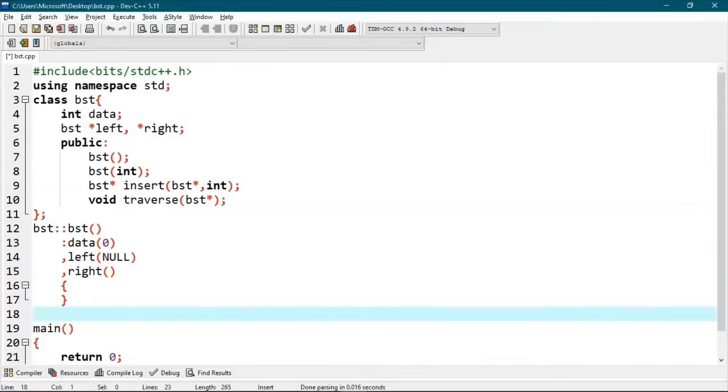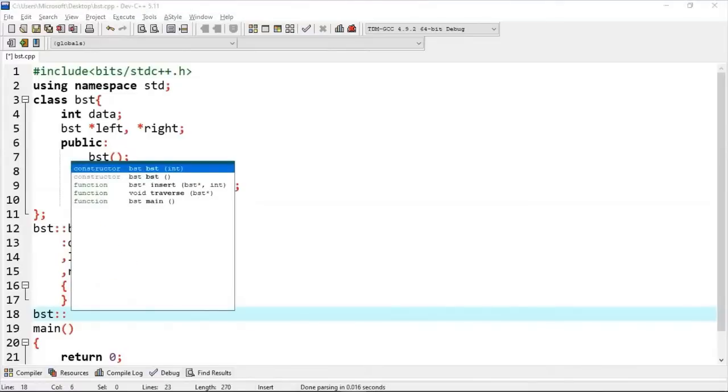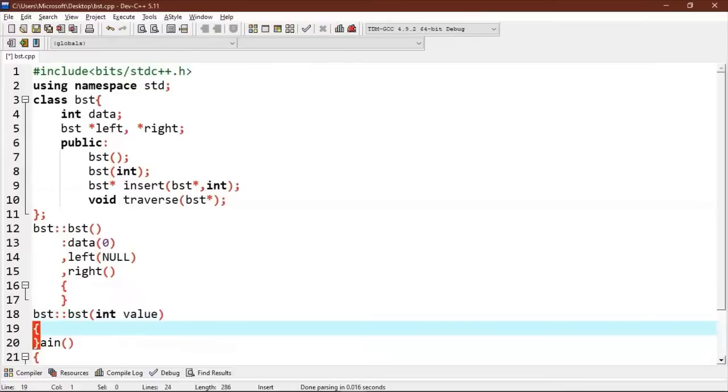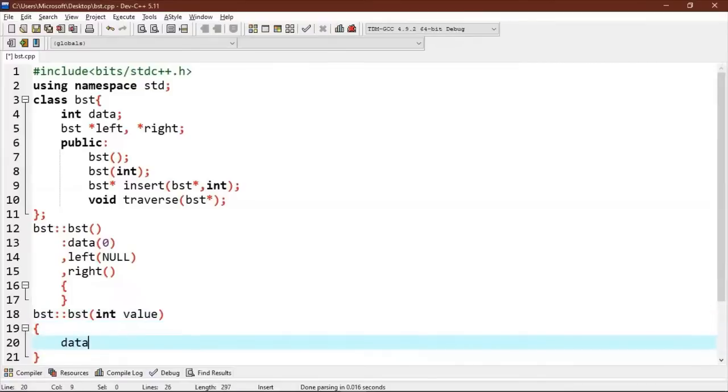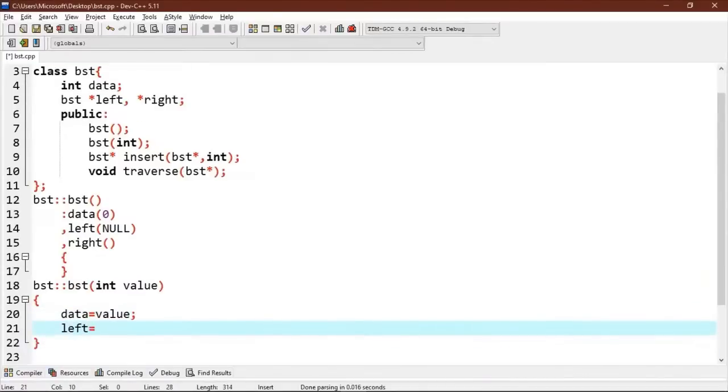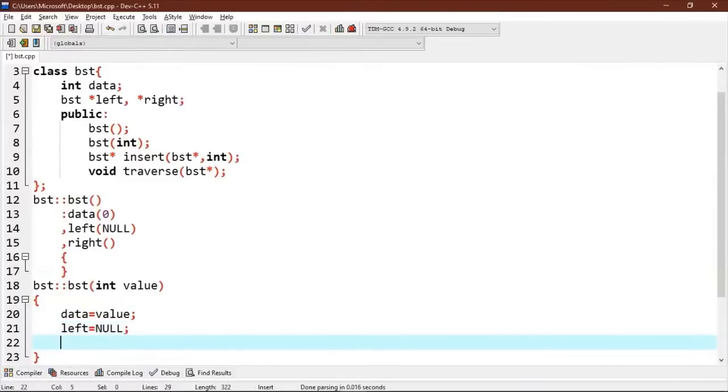Now let's write the parameterized constructor's definition. Bst(int value), data is equal to value, and left is equal to null and right equal to null.